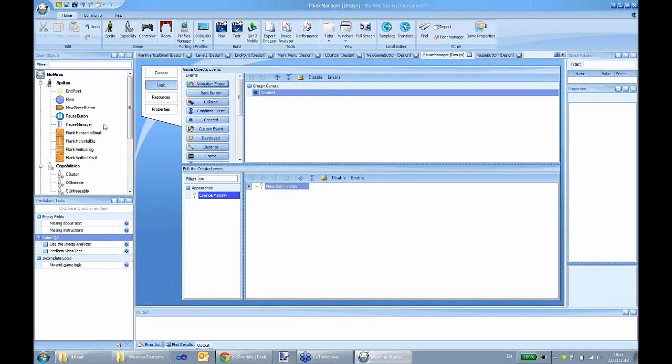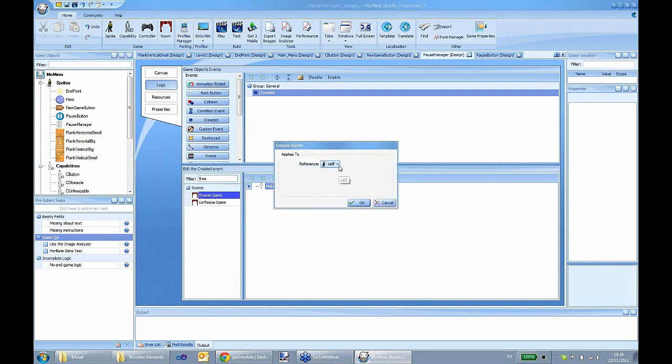When our pause manager is created, we're just going to add some logic to it. When it's created, it's supposed to pause the game. So we have an action for this called freeze the game. And we're going to freeze everything except unfreezables.